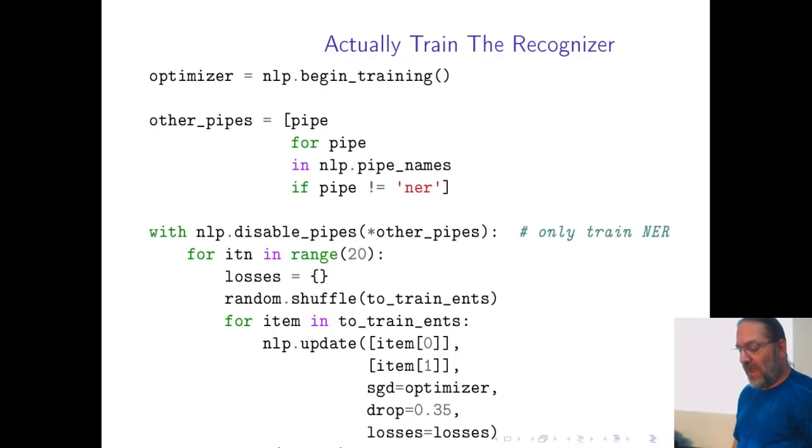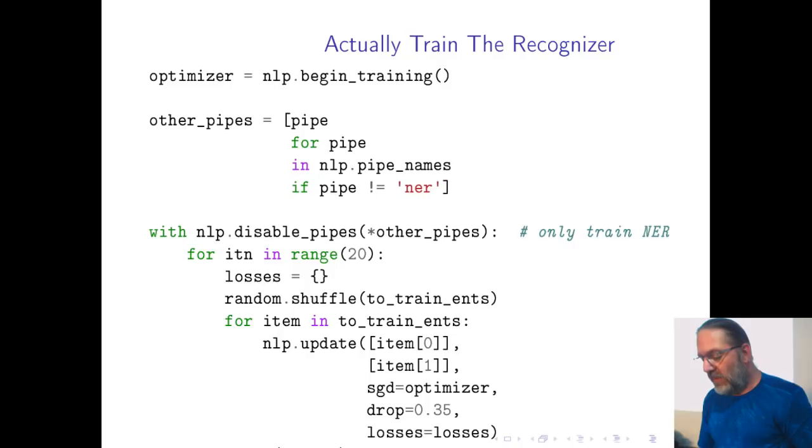And this is where we actually begin to train the recognizer. So first, we pick an optimizer. Luckily, Spacy comes with a built-in optimizer for us. We don't have to provide one custom. You can if you want. That's in the category of what I generally refer to as master's degree projects. So that means when you're done, you can publish your work and you'll probably find somebody who'll give you a master's degree on it. So we're not going to cover that right now. For 98% of things, you can just use the built-in optimizer and understand that people that are better at this than any of us have put it together.